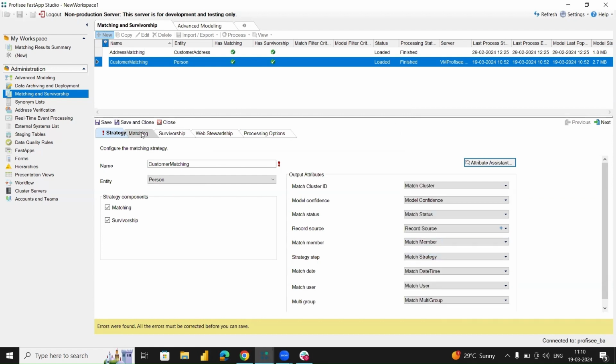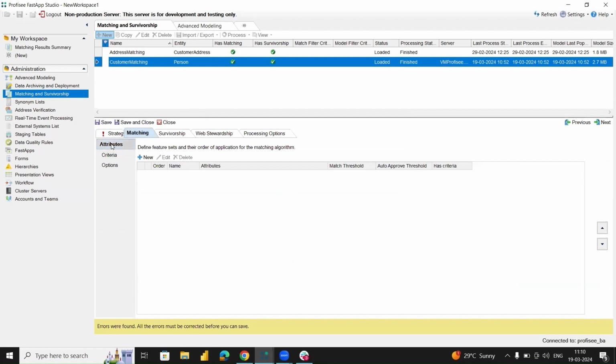Then go to the matching tab, and from the matching tab, click on the attribute section. This attribute section is used to define the set of features and attributes which will be used for performing the matching strategy. For this demonstration, we will use the source email attribute.